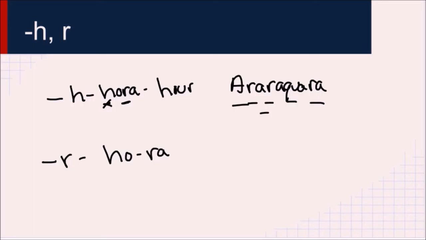Very, very different thing happens when you have an R in the beginning of a word. So if you have a word like rato, rat, it is not the flipped R. When you have the R in the beginning of the word, it's a different sound. In most of Brazil, it will be an H sound. So rato, rato. When you have an R in the beginning of a word, it is more or less an H sound. Hatu. Now, like I said, if you have the R in the middle of the word, it'll be the flick of the tongue, the araraquara.